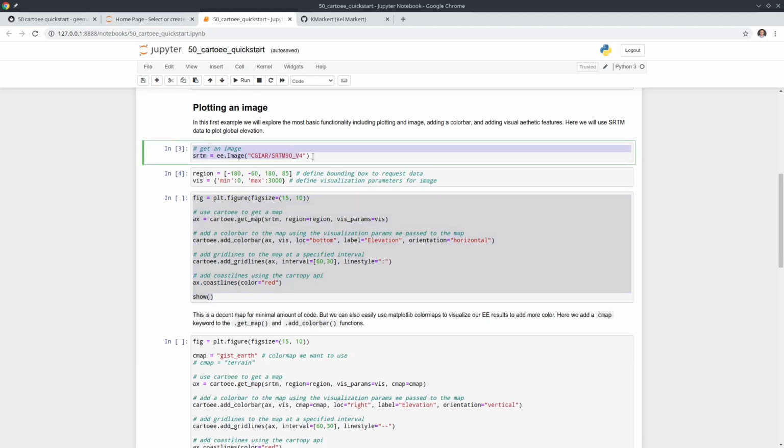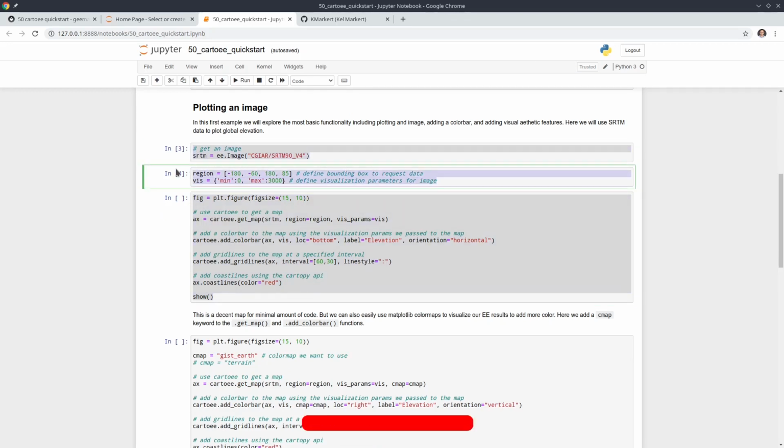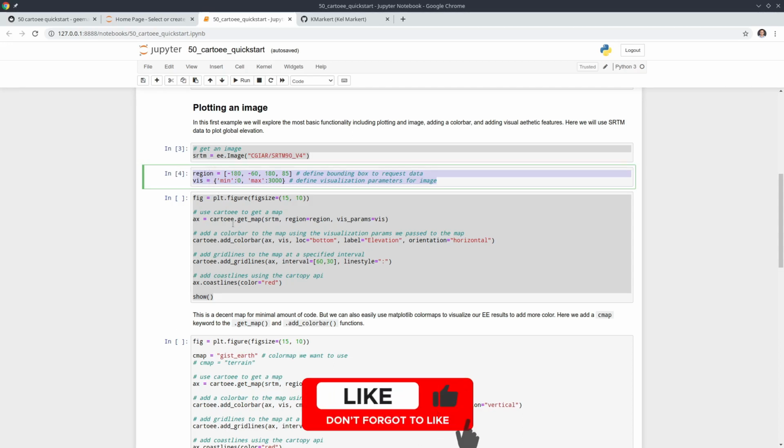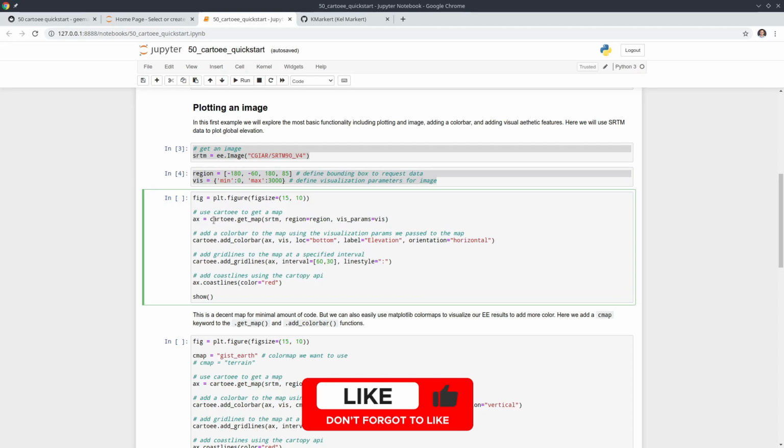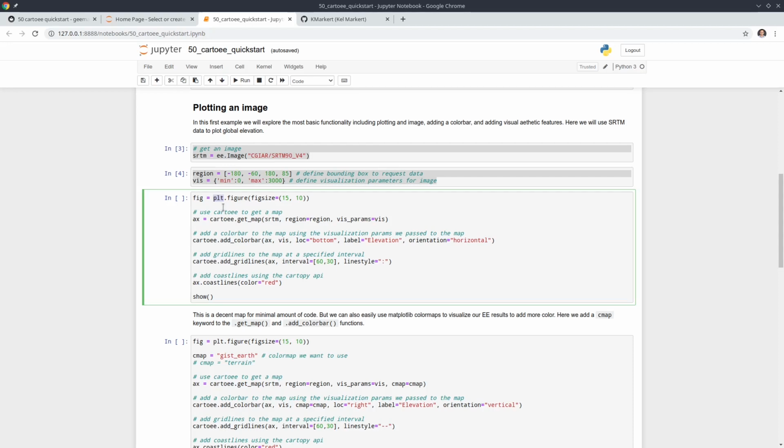Now, the last step is to create a map. So keep in mind, these are the data set in the cloud, and we're trying to set the parameters of how to visualize. And so the next is to actually create a map. So we use the plt, this is the pyplot from the matplotlib library. plt.figure, and then we set the figure size, so it's horizontal and vertical. This is in inches, 15 inches and 10 inches. Once we create the figure, you can think about this as a paper. We're trying to basically draw something on the paper, then we need the paper first. So this one creates the paper.